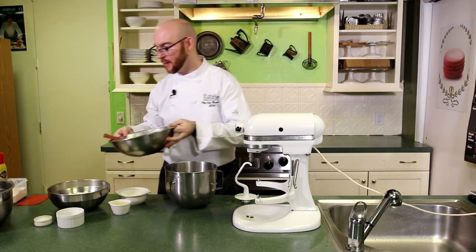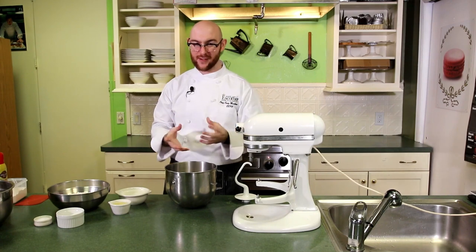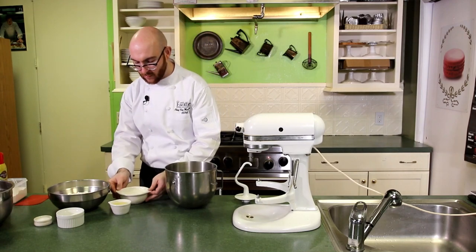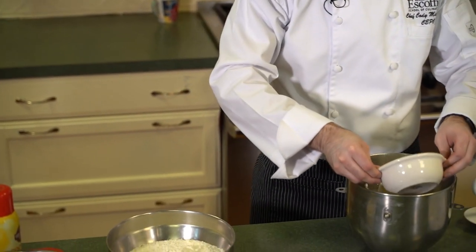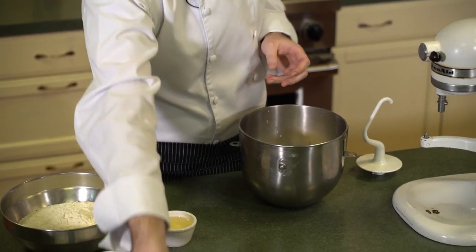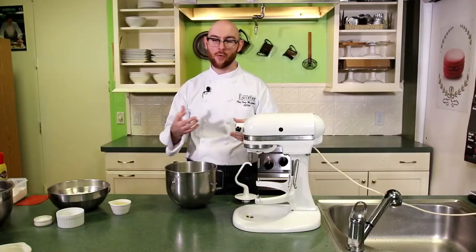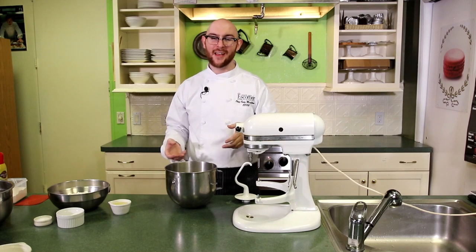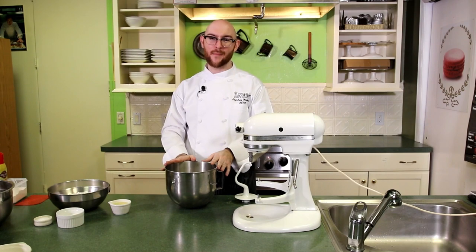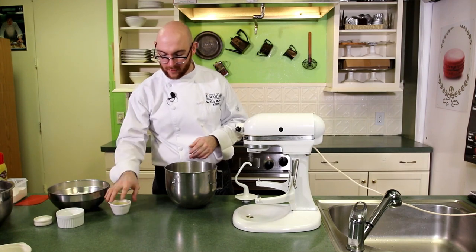I'm going to add that into our bowl. Anytime I'm mixing a dough, I like to add my liquids first. That's going to give us somewhere for our flour to dissolve — if you put the flour first, sometimes you get little patches of flour. So milk goes in. This is temperature milk. In professional kitchens, we really like to calculate our temperature so we have a predictable fermentation time. If you're only baking one bread at home, it's not a big deal — just want this milk at about 55 to 60 degrees.